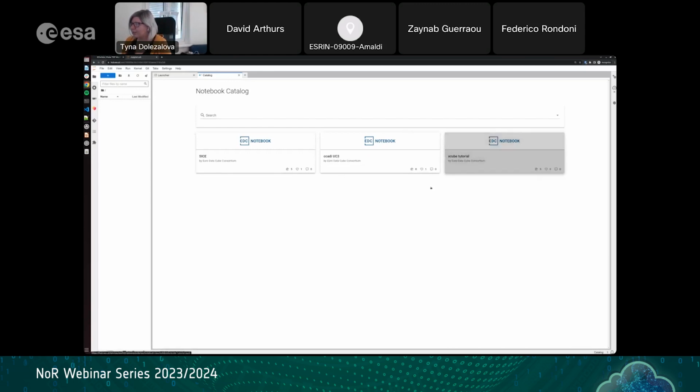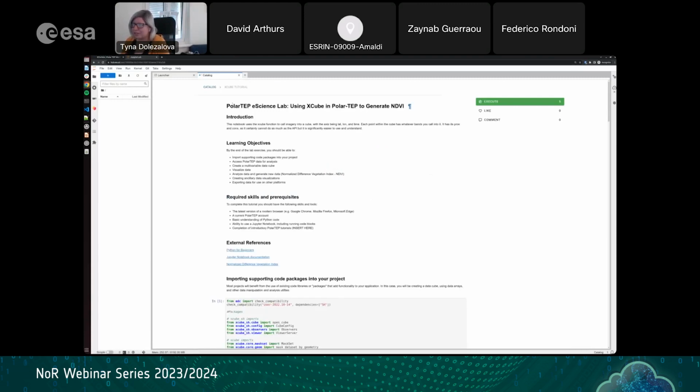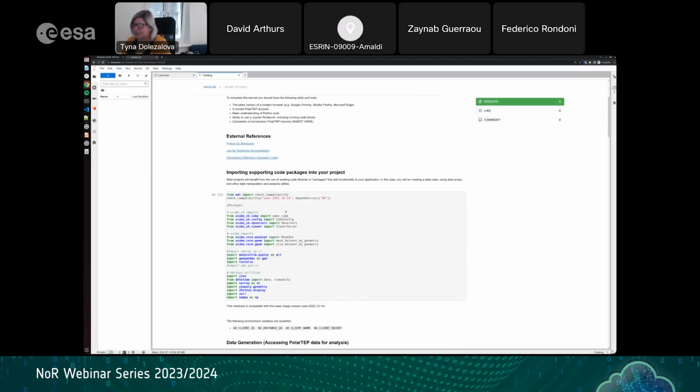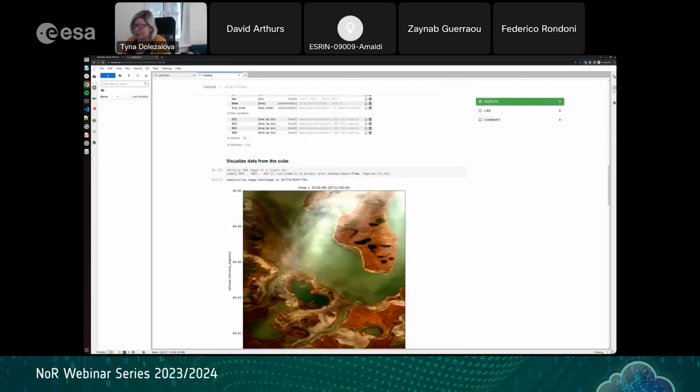If you would like to open the notebook, the simplest way is to just click on a selected one in the catalog and click on the execute button. You can also like the notebooks, which will give some information to other users that this notebook is working nicely, or you can comment your thoughts and ideas for others and for our team to consider them as well. You can also just browse the notebook, because as you can see, it is rendered with some results, so you can already explore what was done by the authors of the notebook.